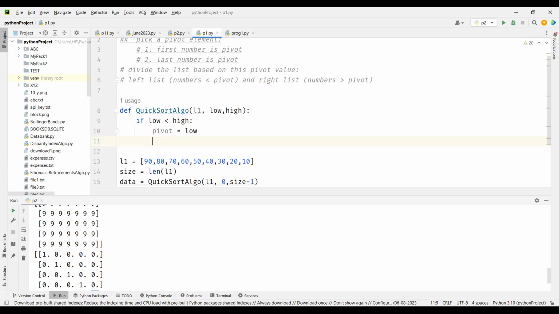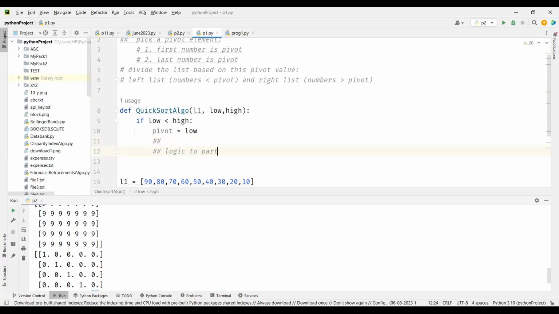This is where we need to partition the data set, and so this logic will come here. This is the logic to partition the data set into two parts based on the pivot. Once you are done, you perform quick sort again.